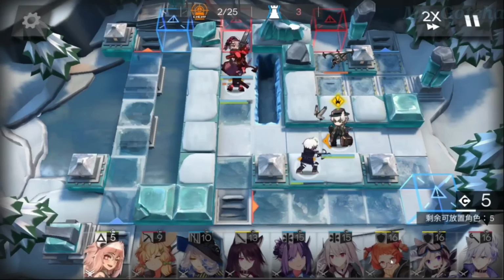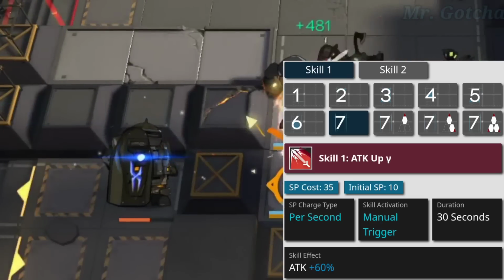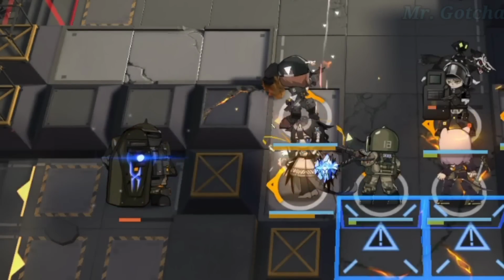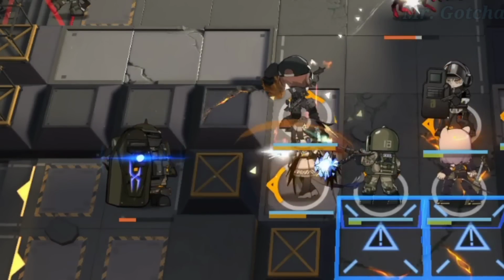Kjera has 2 skills. First skill, Attack Up Gamma, attack increase. A very simple skill description, which gives Kjera a percentage of attack.